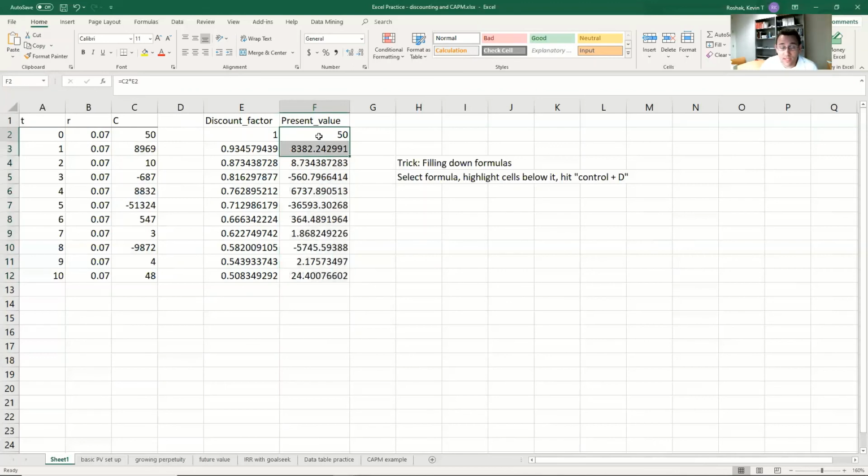So Excel calculates the present value of each of these cash flows. Okay. The present value of that first $50 is 50. That makes sense. That's good. That next $9,000 payment, what's the present value of that? Excel says that's only worth $8,400. Go down the line. The very last payment at time 10, how much is that worth? Excel says that's worth $24. And that sounds about right? With a discount rate of 7% over 10 years, you get a discount factor of 50. So a payment of 48 should only be worth $24.